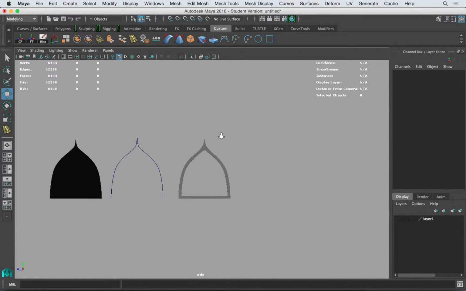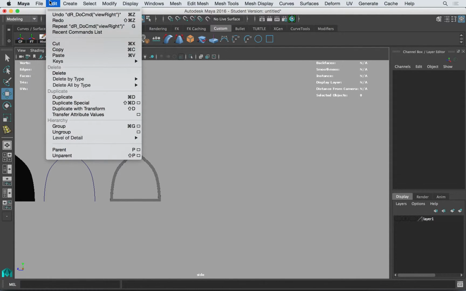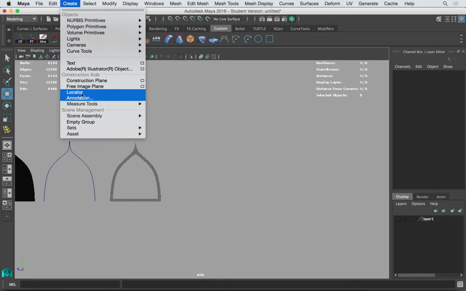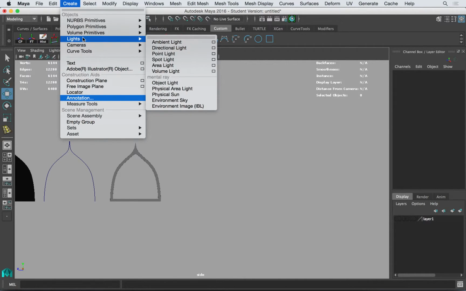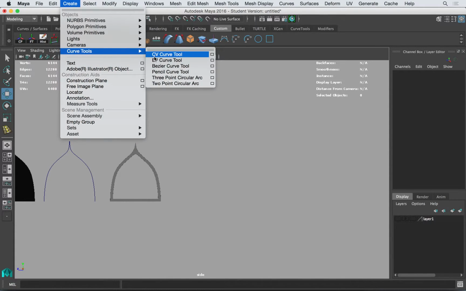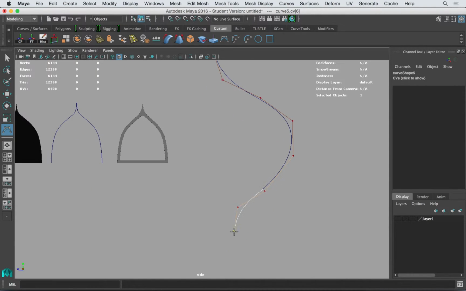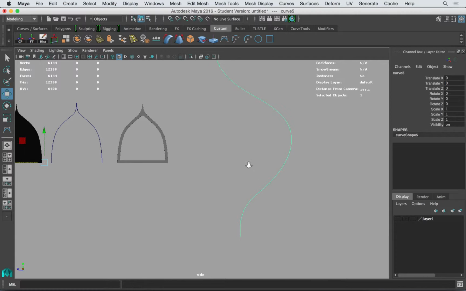Here's another way. You can make a whole design out of lofts, a series of lofts. You can create a CV curve. And let's make this one.